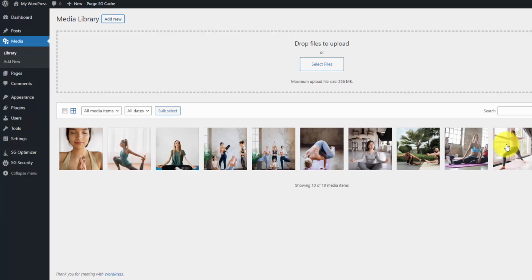I resized them as well so they don't take up that much space. I downloaded all of these from pexels.com, so you can go there if you want to download additional ones or if you want to get the full-size versions.